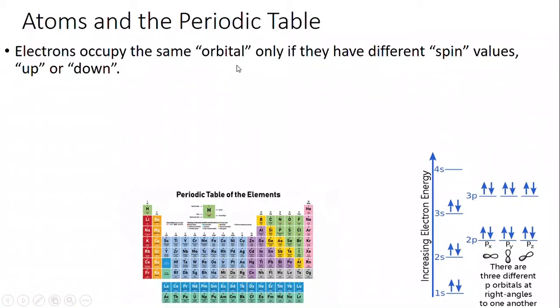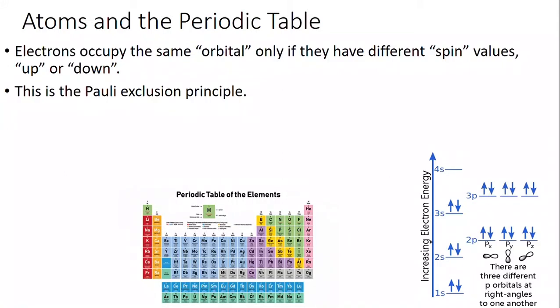So if the electron is spin up, it can occupy it. If it's spin down, it can occupy it. But there's only 2 allowed, and once they occupy the spin up and spin down states, you have to go to the next energy level, which is the 2s. And once that's occupied with 2 electrons, then it's done, and you have to go to the 2p state and then fill up those, and eventually you start filling up electron energy levels around the atom.